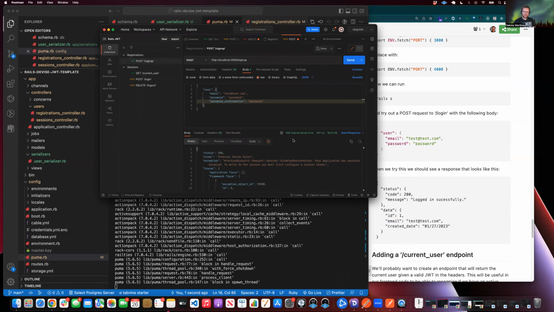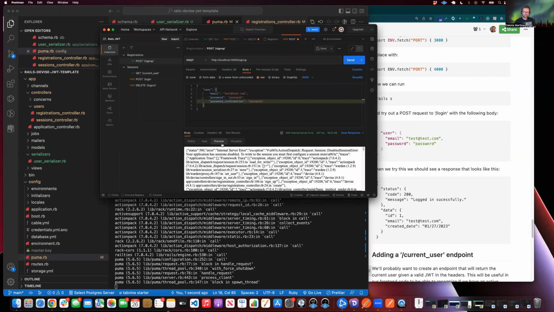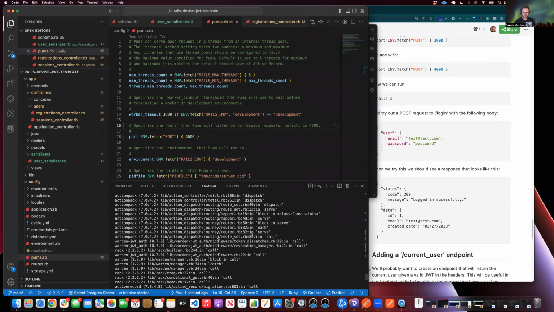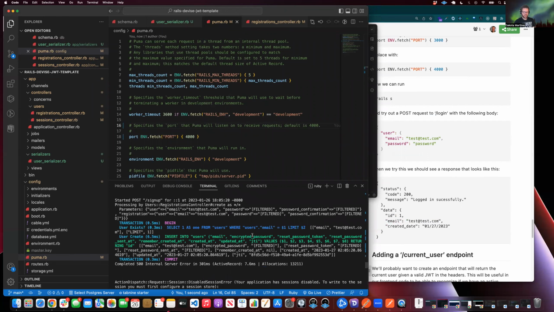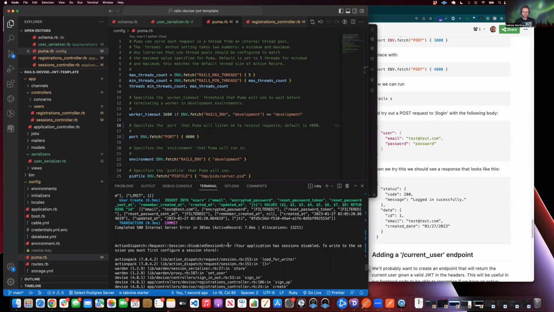Now we're getting this internal server error. This is something I got a little earlier, and something I didn't run into before when we were working with the Devise JWT gem. It's saying that we're getting a session disabled error, and in order for this to work, we have to enable and configure the session store.